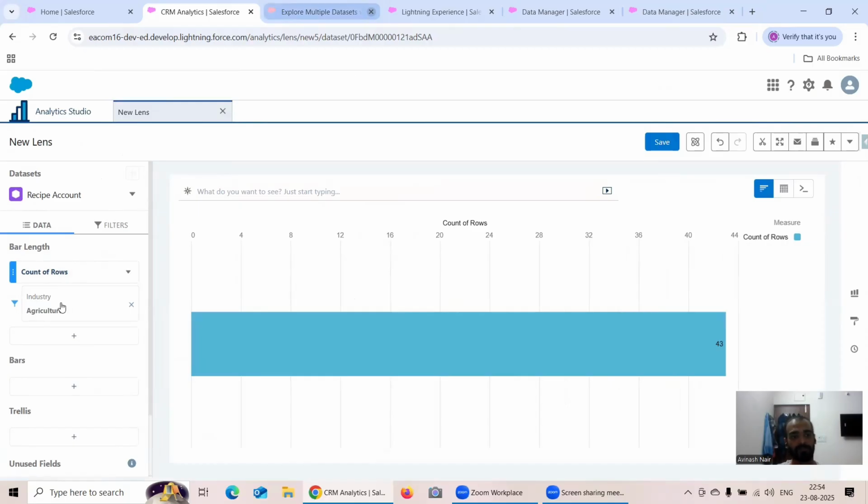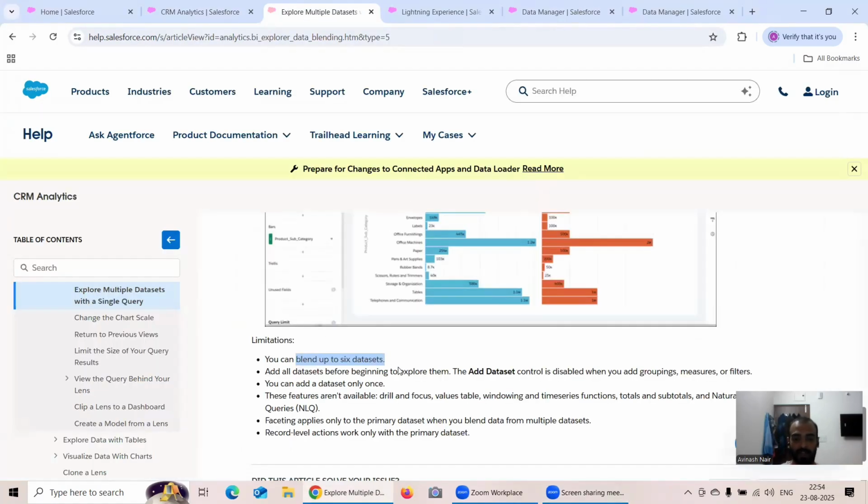Okay, so I think the filter which they are talking about is when you apply it on the measure part. If you apply any filter on the measure part, you see that it's getting disabled over here. Not the complete filter we are talking about, but it's basically on the bar length. If you add this filter on the measure level, we will check that measure part once I have that field over there, the annual revenue.